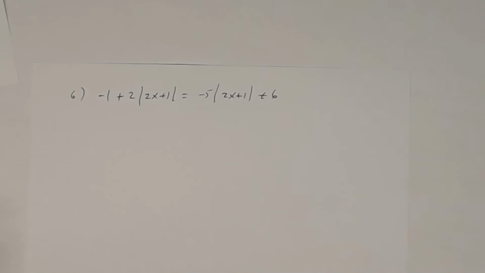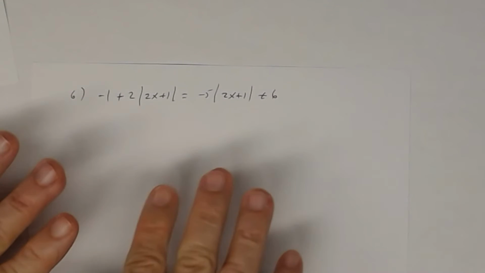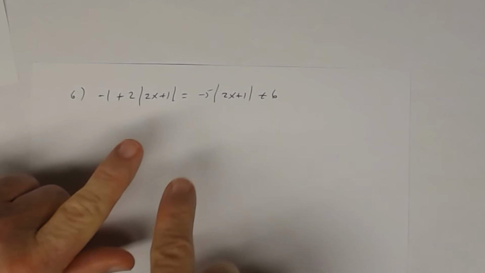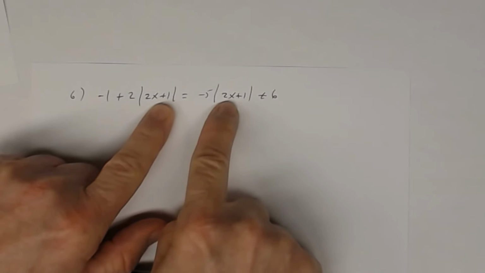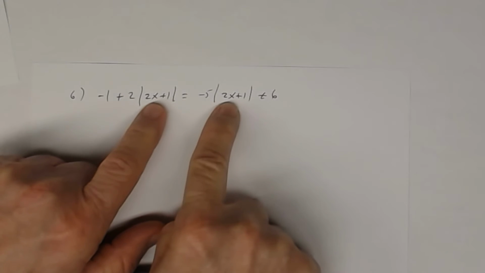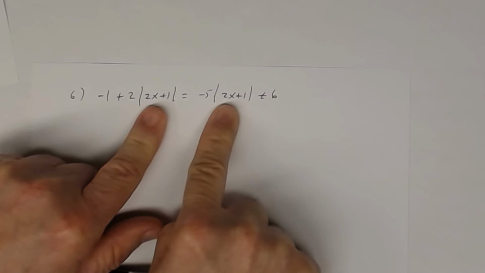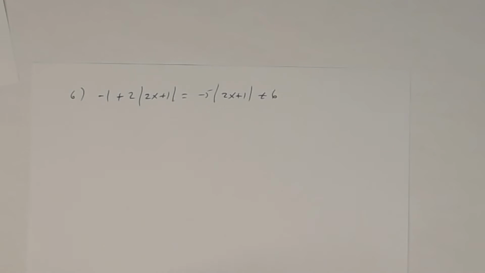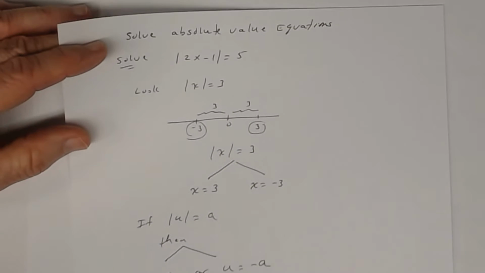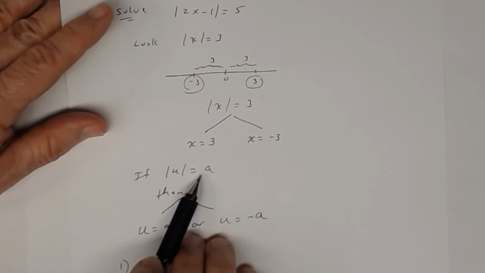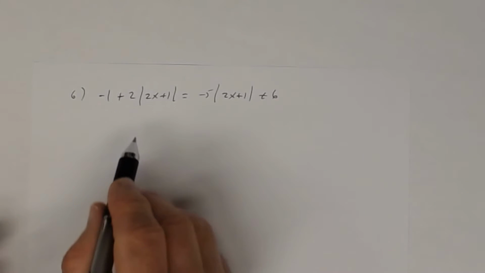All right, now, so notice that you have absolute value bars on both sides, but the important thing I want you to recognize is that the expression that's inside the absolute value bars are the same. You have these two linear expressions, 2x plus 1. So it is very easy to get that absolute value expression by itself, to get it to look as the absolute value of u equal a. All right. So here's what we're going to do.